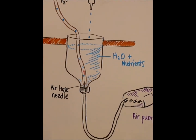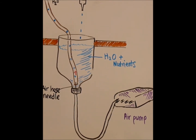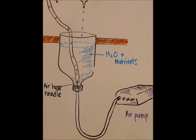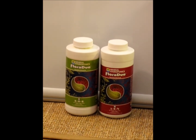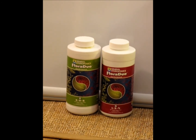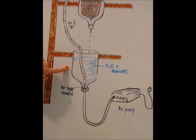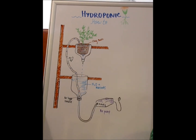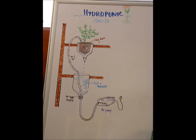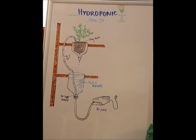We have to add nutrients because there's no soil in this system. So we need to have some nutrients for our plants so that they can grow. The nutrients I like to use are called Flora-Duo. I add a little bit of A and a little bit of B depending on the stage of growing. Okay, so back to our system, we have our water and our nutrients. That's what cycles around and feeds our plants. Okay, so that's about it for our drawing. Next, I will show you a little bit more of the system I actually built.